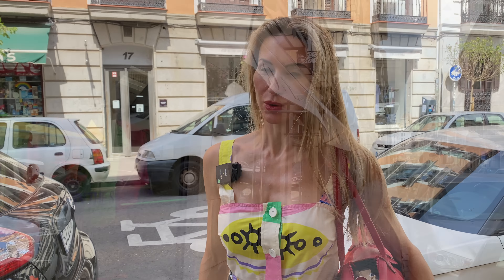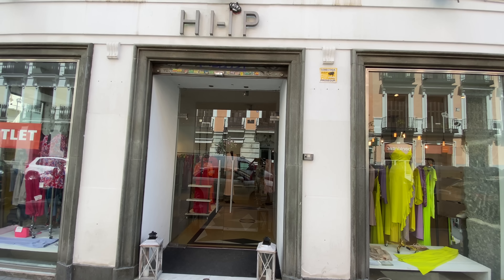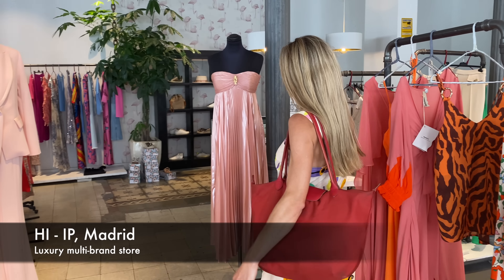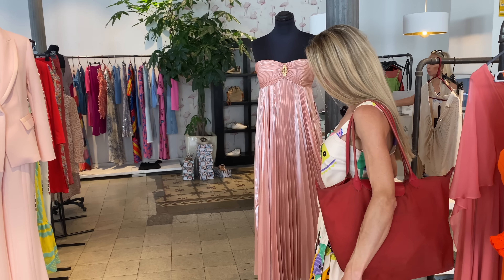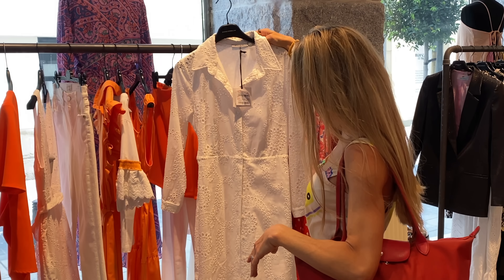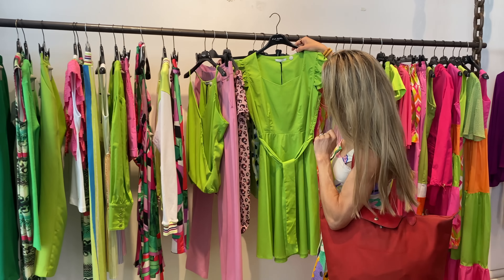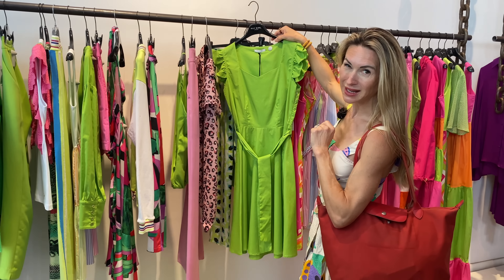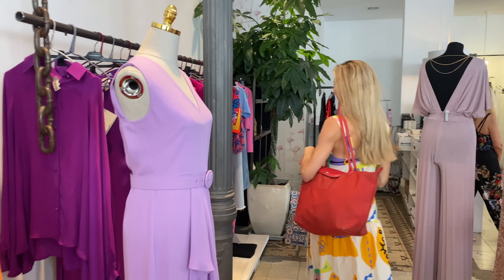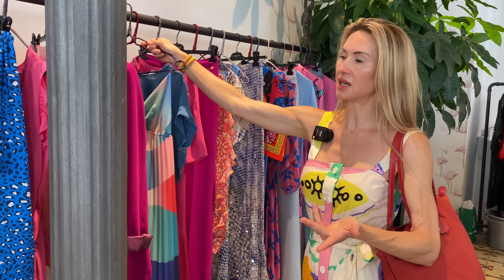I confess I did trick Oli into coming here because it's full of beautiful boutique shops. And now I have to show you all of them — well, maybe just a few. Isn't that lovely? That's beautiful too. You know I love a green dress. I think we might have to come back to Madrid just to go shopping — when we're rich. We've got a lot of damp proofing to work out first. I think I'm going to prioritise damp proofing.